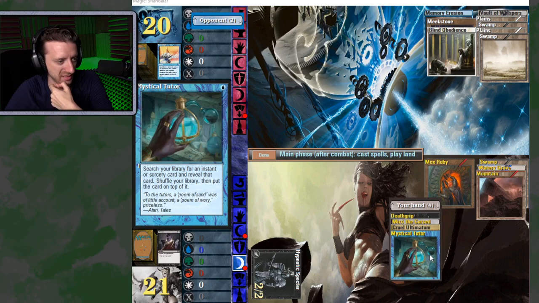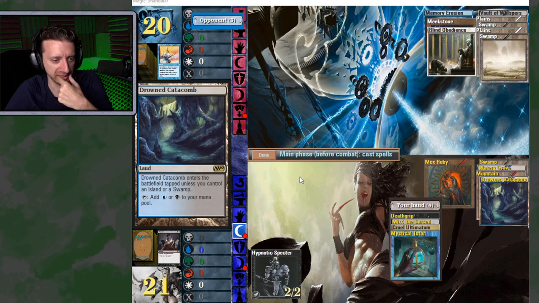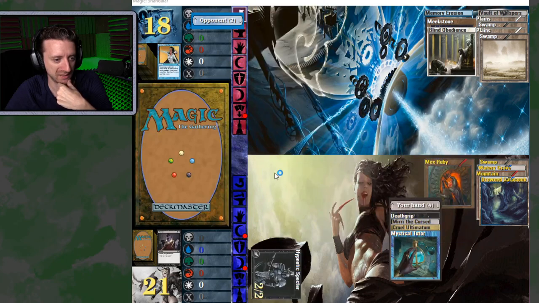Mystical Sorcerer into something. Or Mystical Tutor. I don't want... I need a Mystical Tutor. Something helpful. Not particularly right now. I think the Hypnotic Specter plan is working out the best. This is Drain Power.